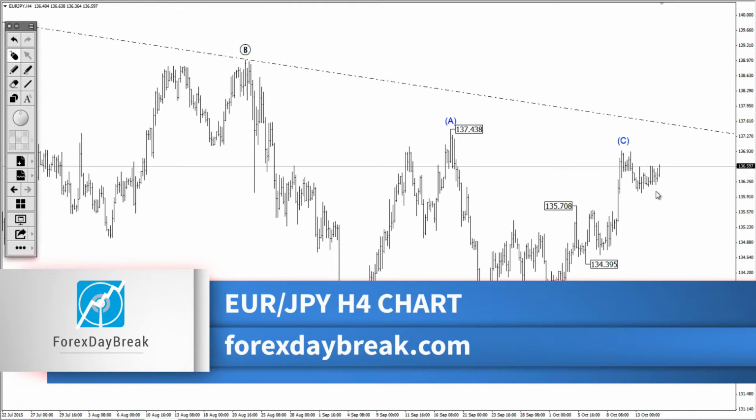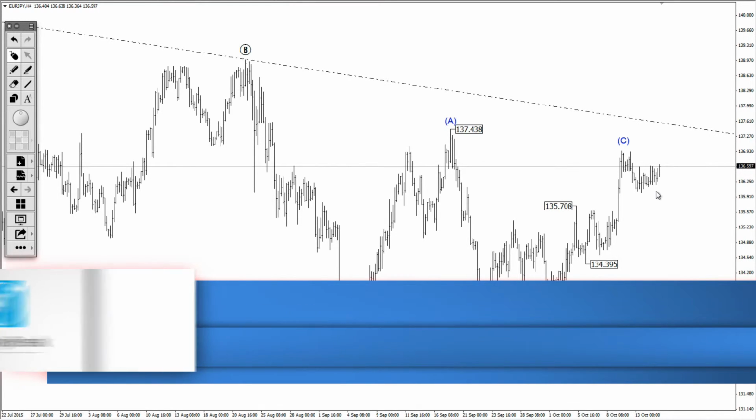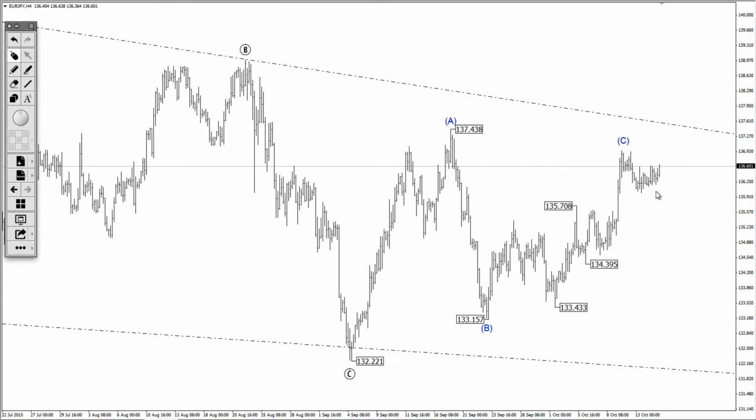Euro yen has moved sideways more or less for the past 2 days. There is still room for upside. We can expect a move upwards towards the triangle trend line before going down, or the C wave, as I have labeled it, might have completed already, and the next larger move will be towards the 132 levels, which is the lower end of the triangle trend line.